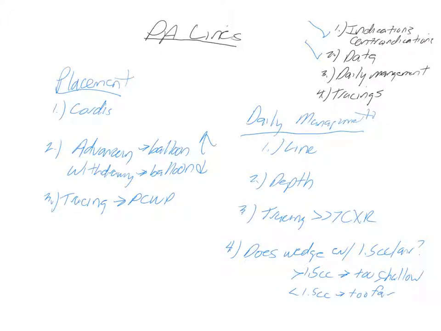When you do have a chest x-ray, then just know that the line should fall in about the middle third of the chest. And so those are my cursory thoughts when I think about placing a PA line and managing it daily. Next, we'll move on to review both normal and pathologic tracings.